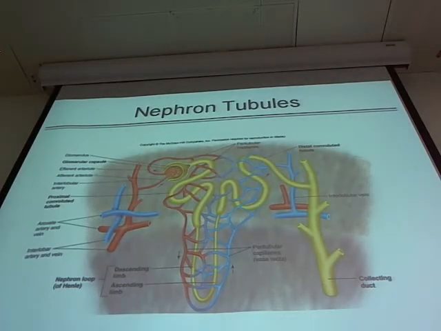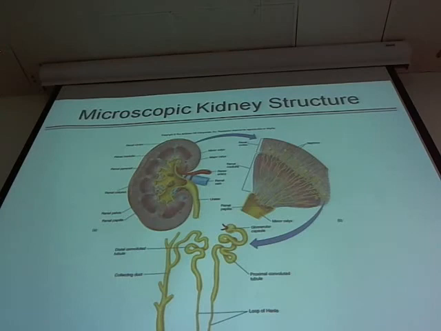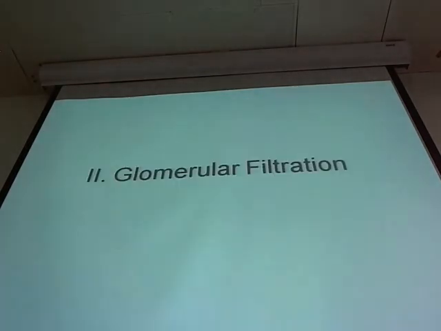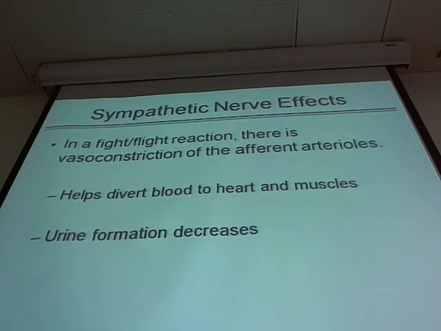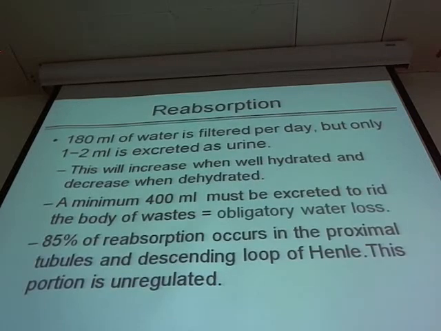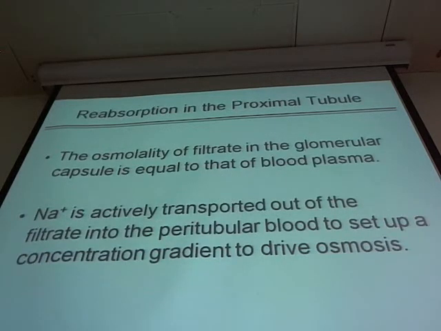Okay, nephron. Let's go back. I'm going the wrong way. Regulation of filtering, sympathetic, reabsorption. Okay, this is liters, not milliliters. Increases when you're well hydrated. You pee a lot more when you're well hydrated, with the exception of the times if you're drinking a lot of beer or getting a lot of caffeine, because those affect the ability to reabsorb water. And I think we'll touch on those, though we may just skip it.